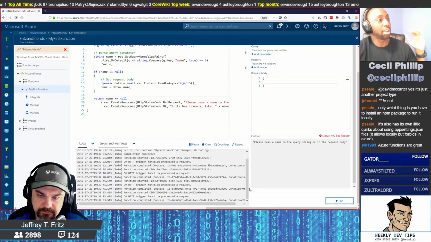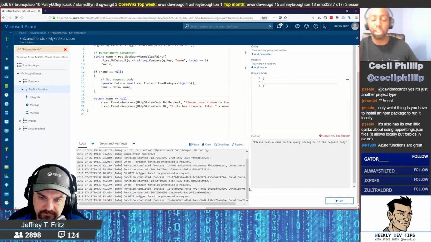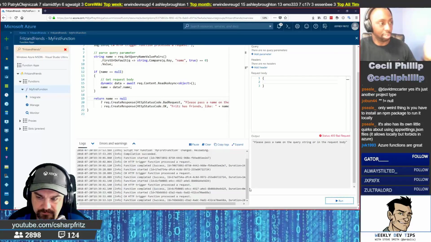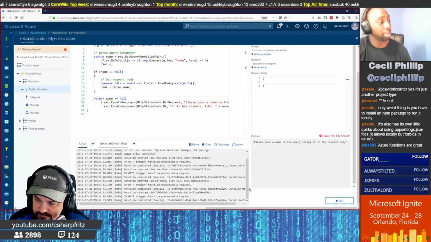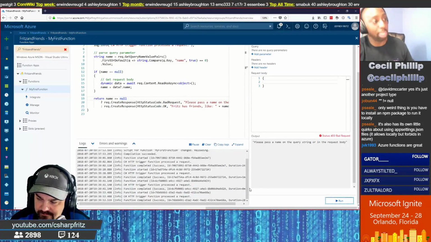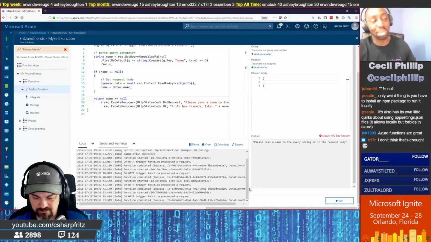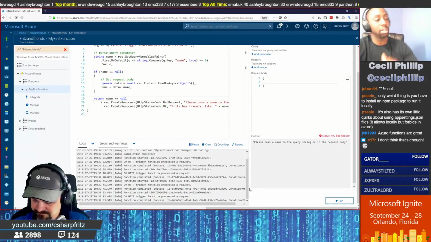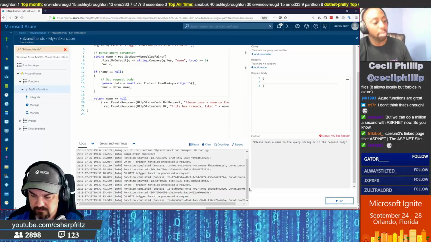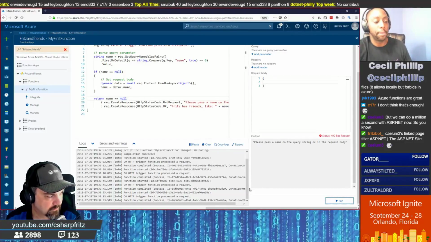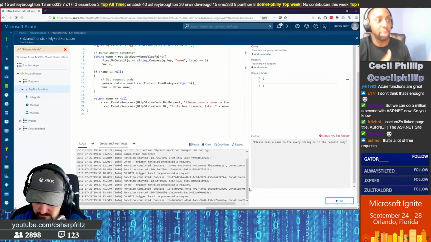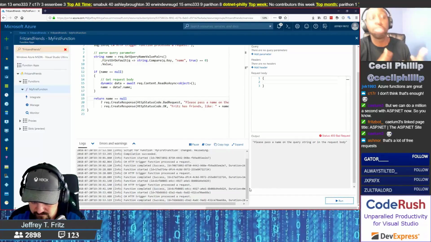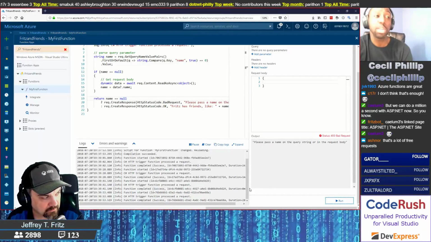Obviously, if you have a very large company and a very large establishment, you're probably gonna hit that million faster, before the end of the month. But again, for small and medium-sized businesses, it's a very easy way to start getting into serverless, and it makes it very accessible. So that's one thing to know about.